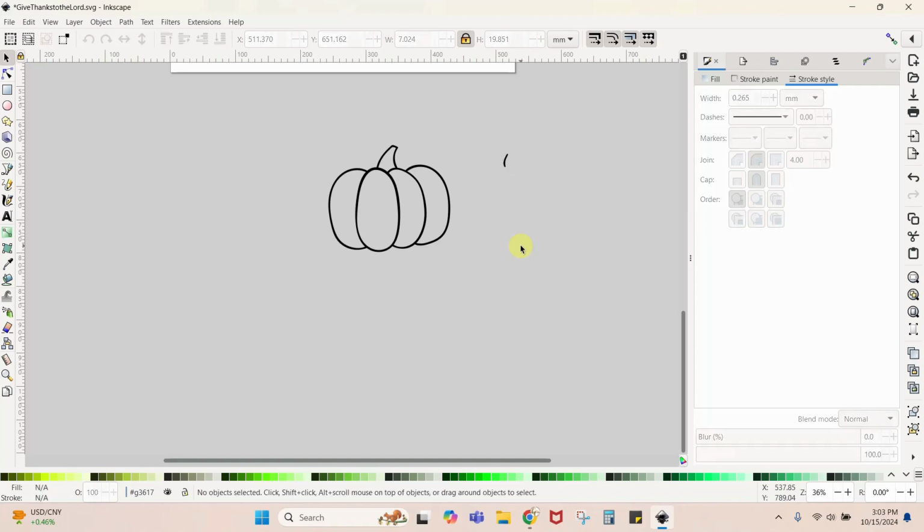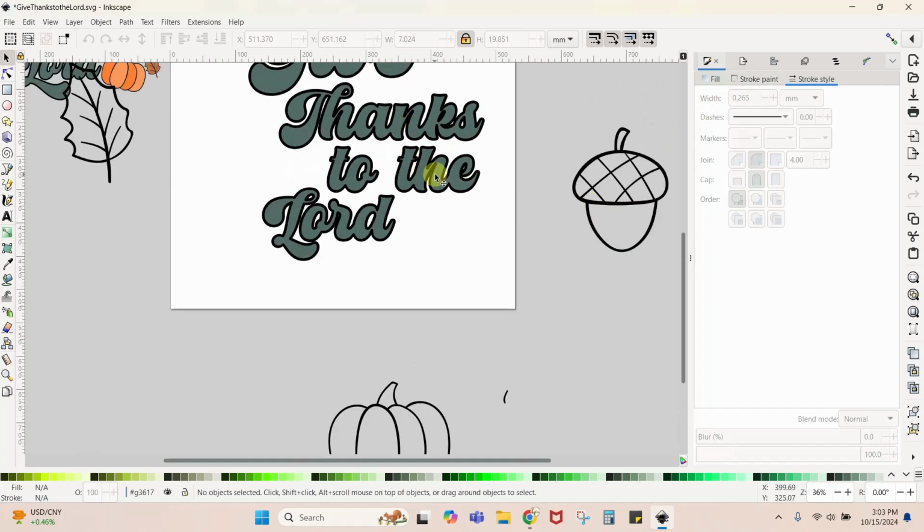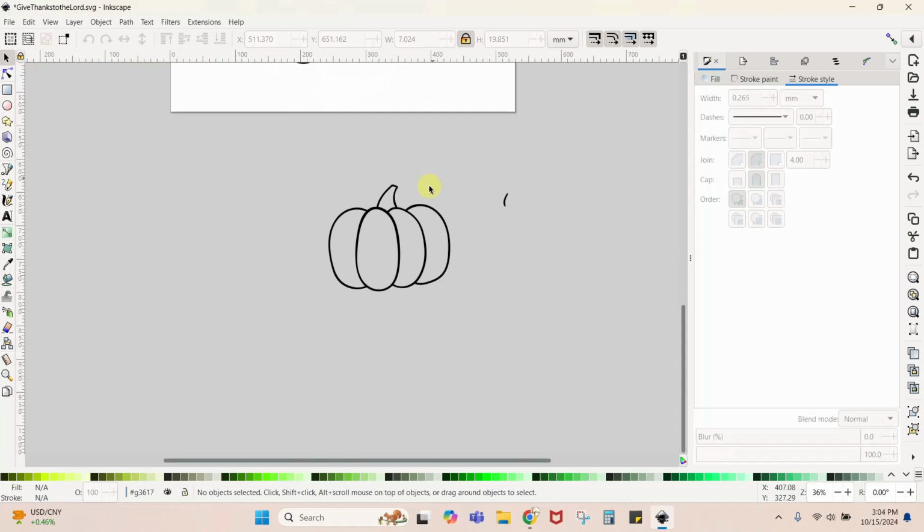Every SVG is going to be different. It really just depends on the creator of the file and how they designed it. If your SVG had a color inside, when you ungrouped it, you would be able to move that color off and you would have this outline to work with. If your SVG was only a color and did not have an outline, you would need to put a stroke on it, just like we did with the letters. I'll even show you how in just a minute.